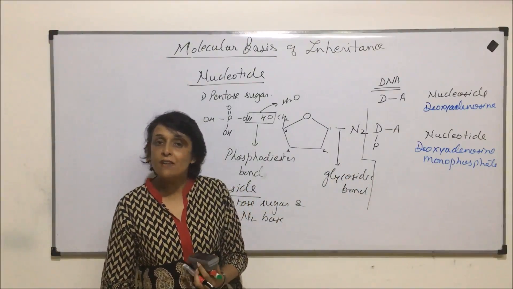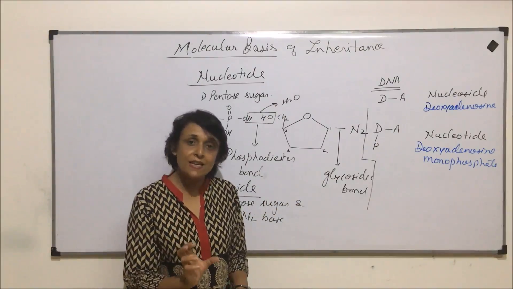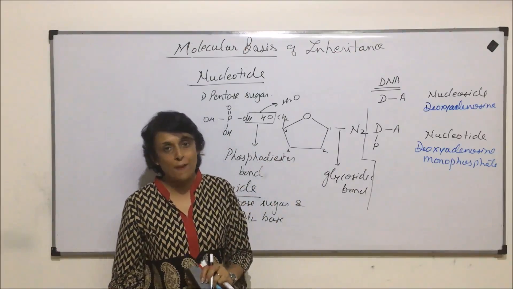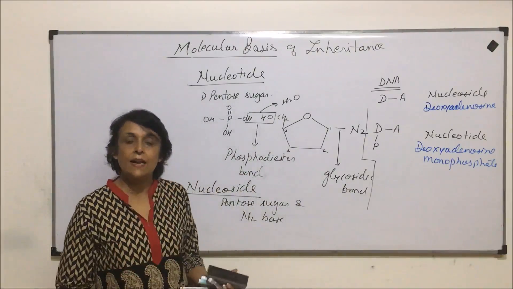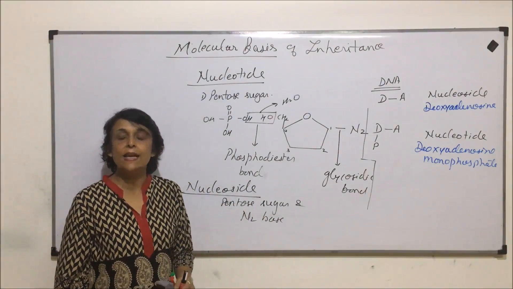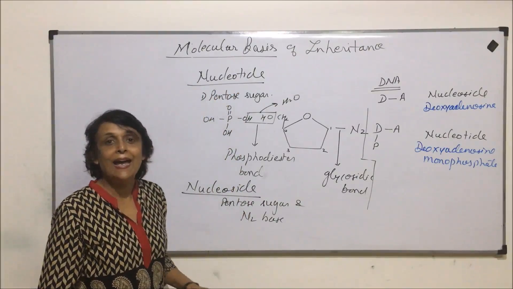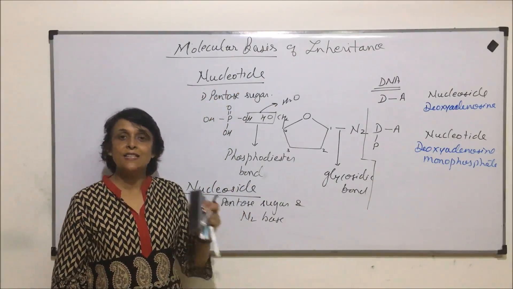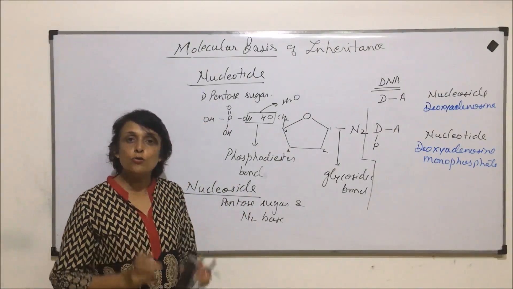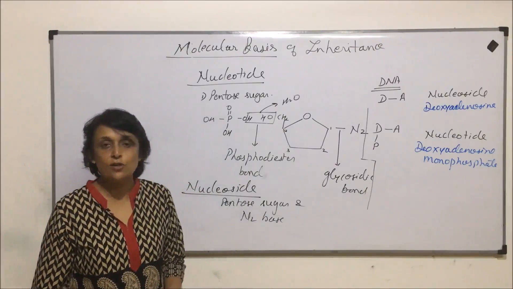That table has to be studied very carefully, specifically the names, because in competitive exams these kinds of simple questions are asked — they give us these structures and ask us to pick the name. Nucleosides and nucleotides are named in a different manner, so we need to be careful when reading these questions. To summarize: nucleic acids are made up of three things — pentose sugars, nitrogen bases, and phosphoric acid — and these three things combined give us a nucleotide. Nucleic acids are polymers of nucleotides. In the next video, we will talk about the DNA molecule, its structures and its various types.